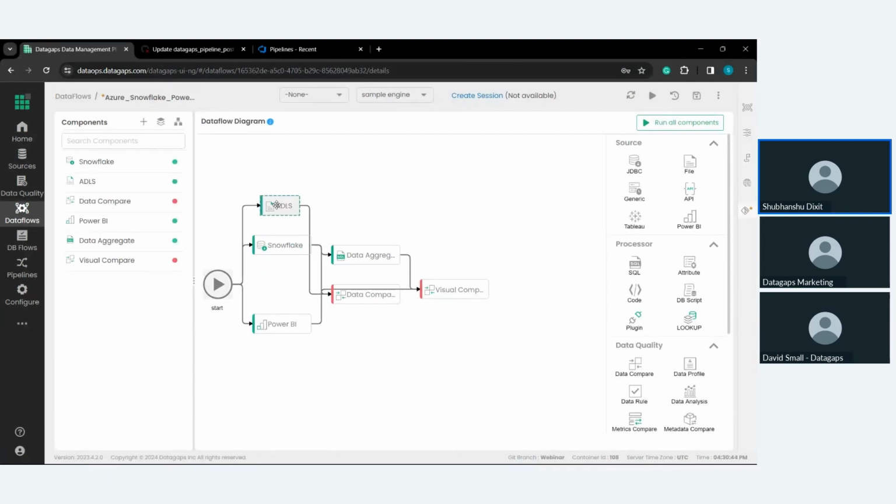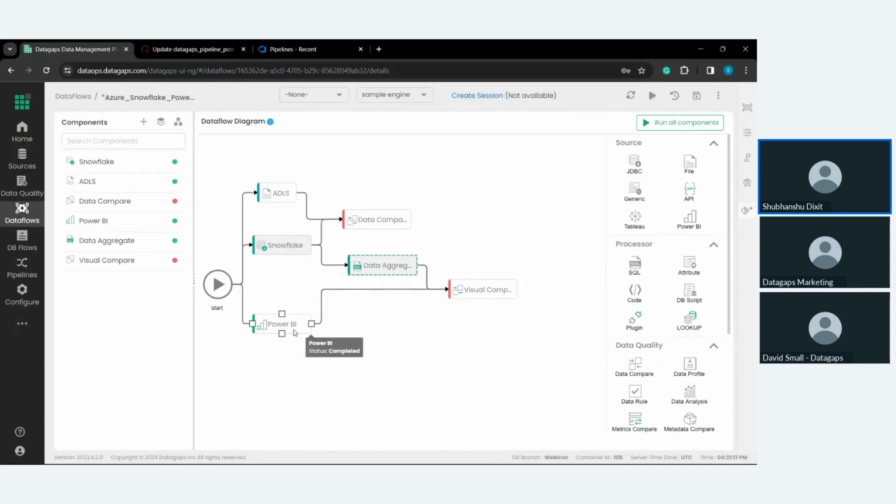And let me just pull my ADLS a little out of the picture here so I can showcase what I'm trying to illustrate. Yeah, there we go. Much more easily palpable. So the story here goes that my client had this particular system where they had an ADLS system, an Azure Data Lake system, where they had files which were eventually pushed into Snowflake after a bunch of transformations. And after those transformations, they are going to be pushed into Power BI. So of course, since we are an ETL validation tool, we can do the validation between ADLS and Snowflake as well. But then we also want to ensure that the Power BI report, the measures and the numbers created in the Power BI report, are valid.